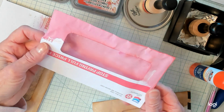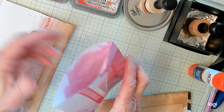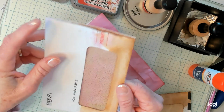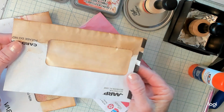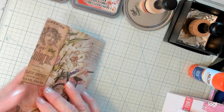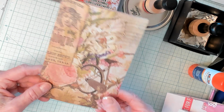I went ahead and I coffee dyed or beet dyed. This one's beet dyed. I did the front a little bit, and then I did the inside a little. This one has both beet and coffee. That's why it's kind of pinky pink, brownie pink. And I did the inside of that one too, yes, that's why it's that color. I did this one the same way. And I glued this part down on this back right here. I thought that was very beautiful right there with the bicycle and all.